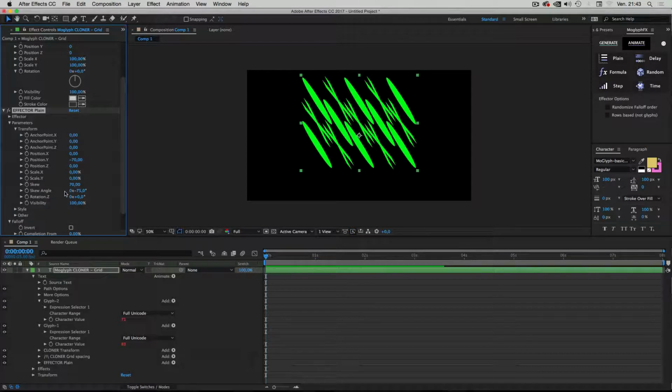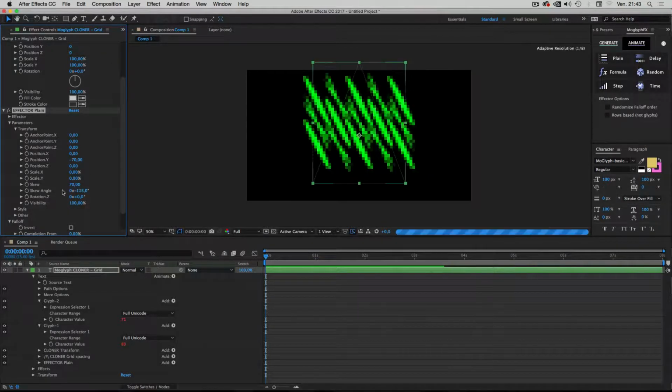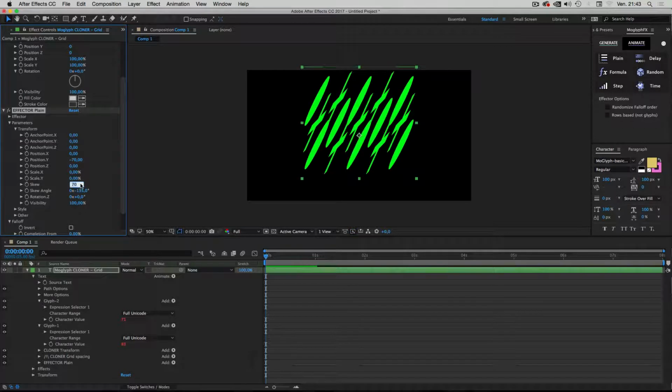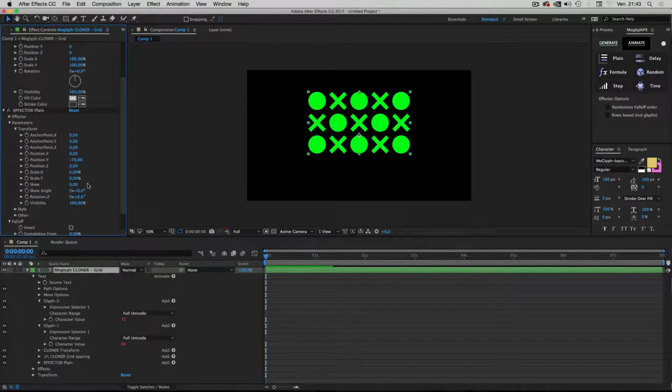Okay, it can be definitely useful in some cases. I will zero it out again. You have the rotation Z, because in 2D you have the rotation that corresponds to the rotation Z in 3D.